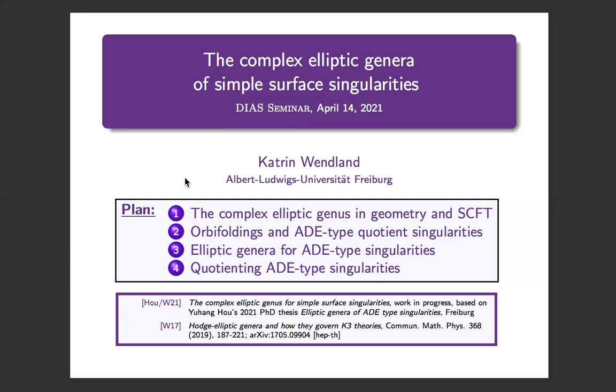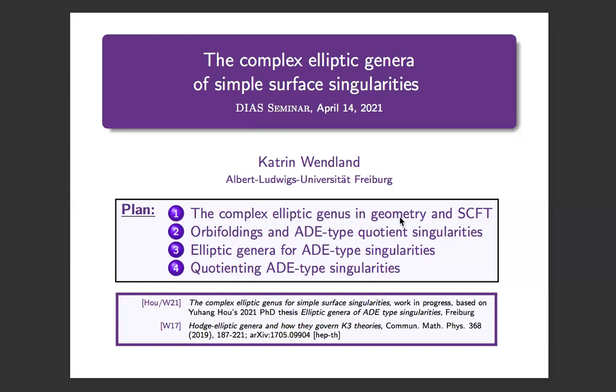And there are two standard methods to do this: regularization on the one hand, and making things equivariant on the other hand. And with a background in mathematical physics, when we have a choice, then we try all the choices at once, and this is actually what Yuhang did. And then we actually did find that both approaches make sense and everything fits together well at the end of the day. So Yuhang has now completed his thesis. We're working on a preprint, which should be completed hopefully soon, where we are summarizing our joint results. And this is the background of what I want to talk about today.